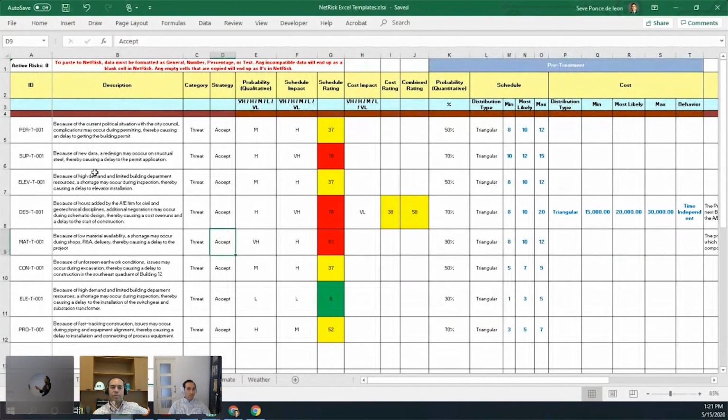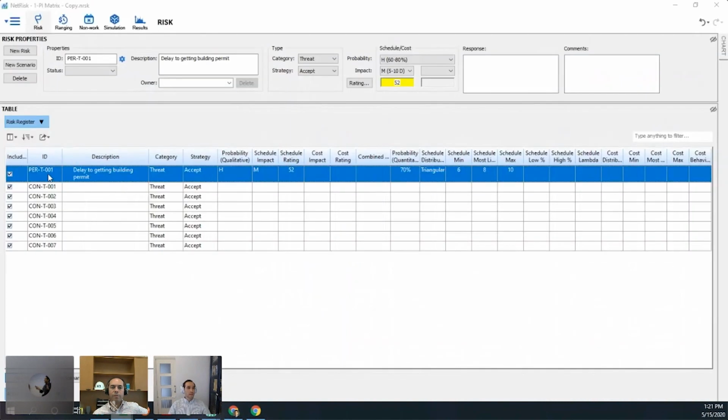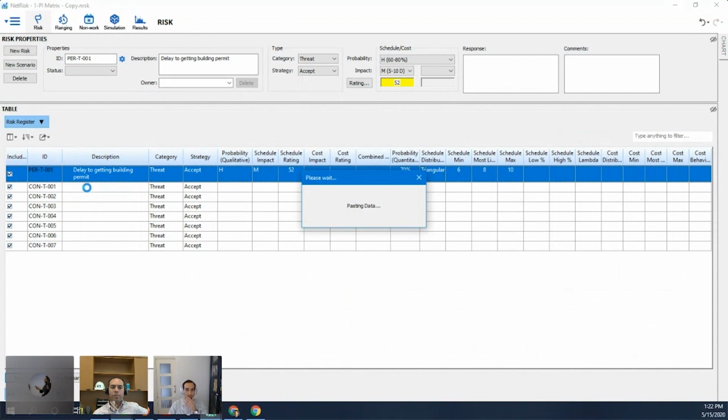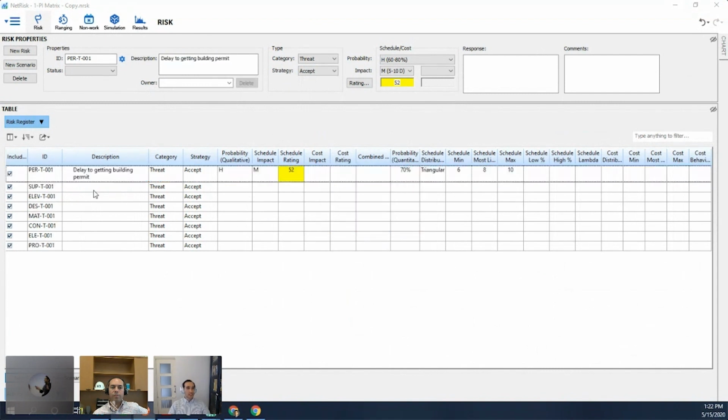So let's say first we want to bring in all of the IDs. Very easy, just select it in Excel, do a copy, come over to NetRisk, and right-click and choose Paste. And this data will come in. You can see refresh here. And this is really nice if you just want to go column by column, you want to check the data. Maybe you don't want to worry about the order of the columns.